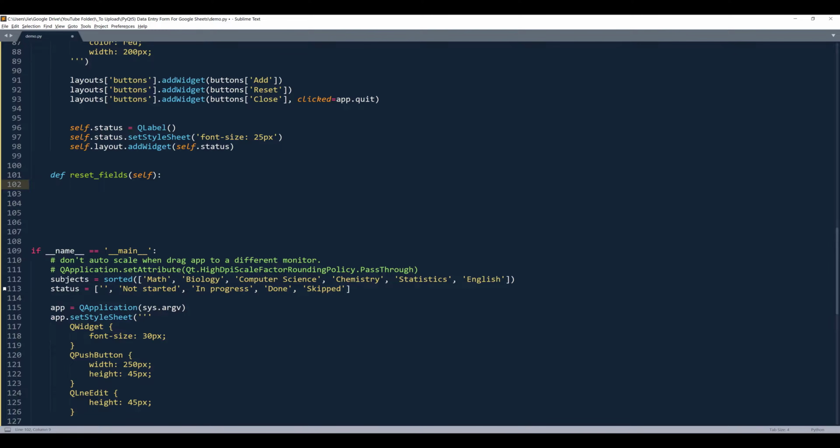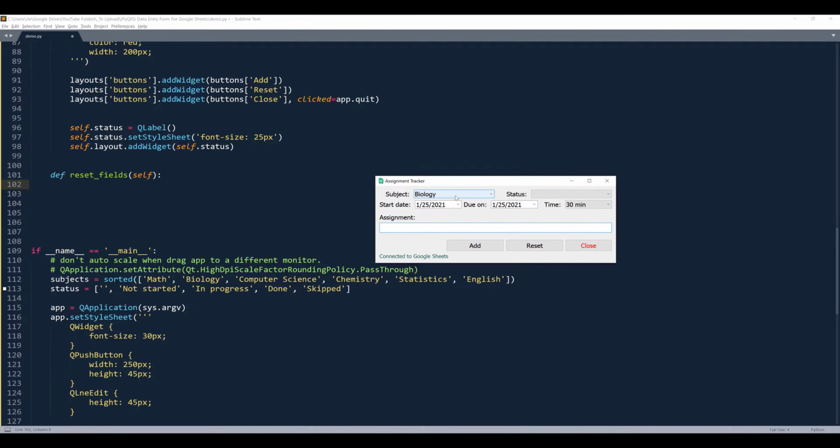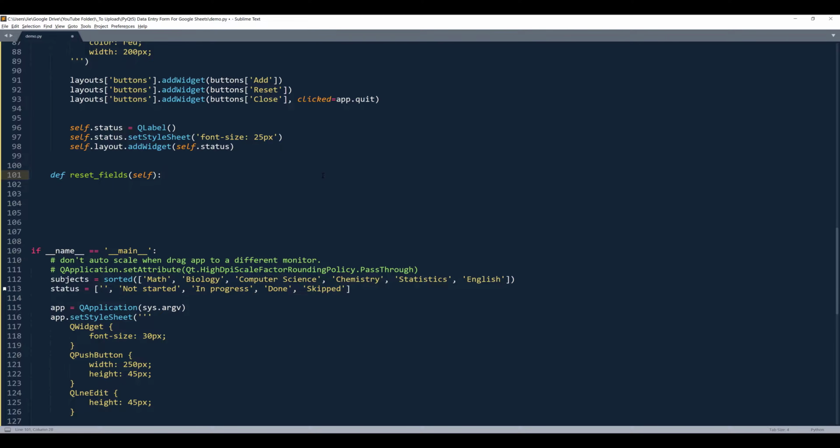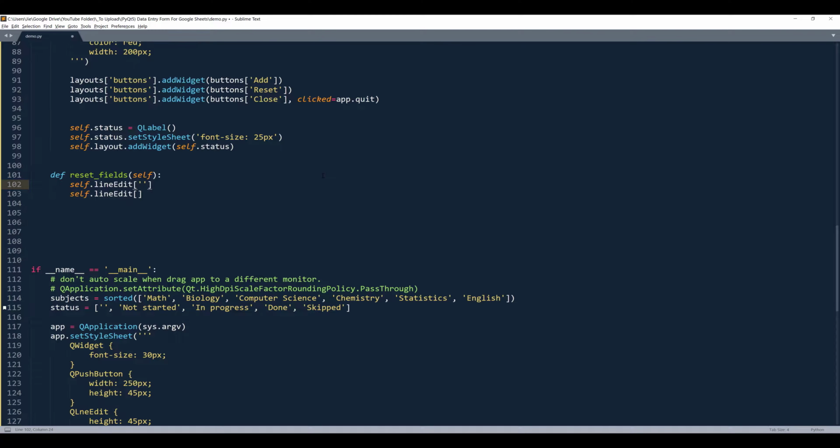So the concept is pretty easy. When I click on the reset button, it's going to reset everything back to the original state. And we're going to set both start date and due on dates to today's date. So self.line edit, and this will be start date, and this will be due on date, setDate.